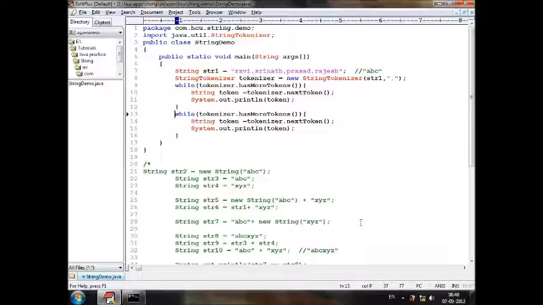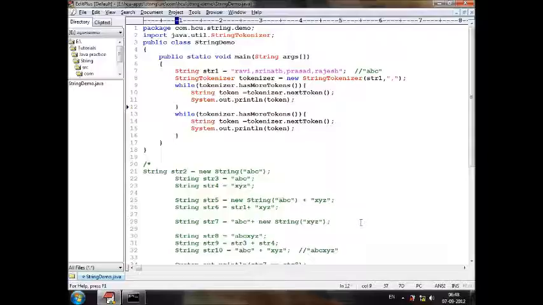Nothing is there now, it goes to the null, and afterwards there is no more. Now for the next while loop, will the tokenizer pointer come to the first position? It will not. Once the tokenizer pointer goes to the last position, it will not come back to the first position.